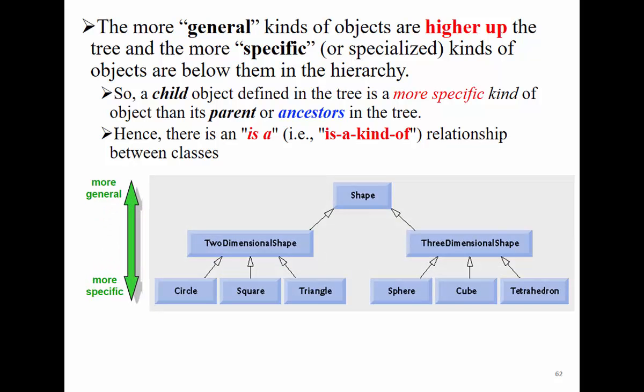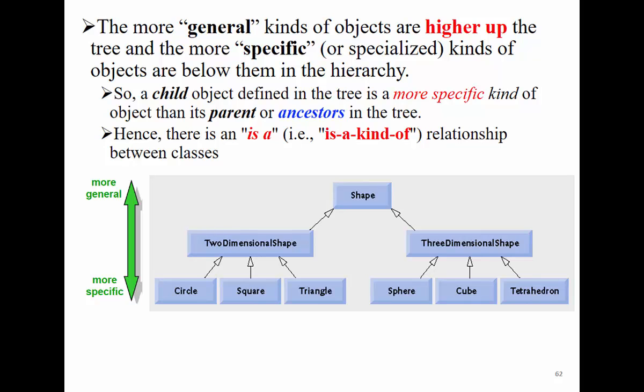Here is, for example, the way we can organize shapes. We say we have a shape, and there are 2D shapes and 3D shapes. That is actually what happened to my kid in school. They just introduced the 2D shapes, then 3D shapes. So that is the same organization.